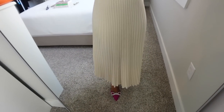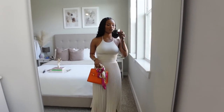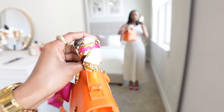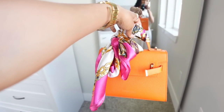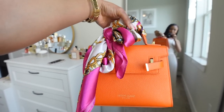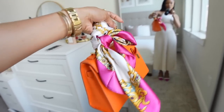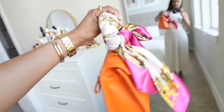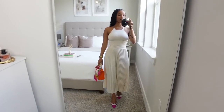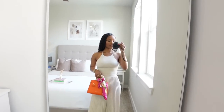And then I wanted to wear something to match, and I wanted a little bit of color because my outfit is so neutral and so cream. So I'm wearing my Teddy Blake bag, and I have this scarf from a brand called Nava Paris. I don't know if they're still around, but I bought this beautiful scarf from them last year. I have another one as well. It's orange, but I figured the pink would be a nice touch because it matches with the bag and it matches the shoes. Give a nice little pop of color. Nice little elegant look. So that's what my outfit is looking like today.